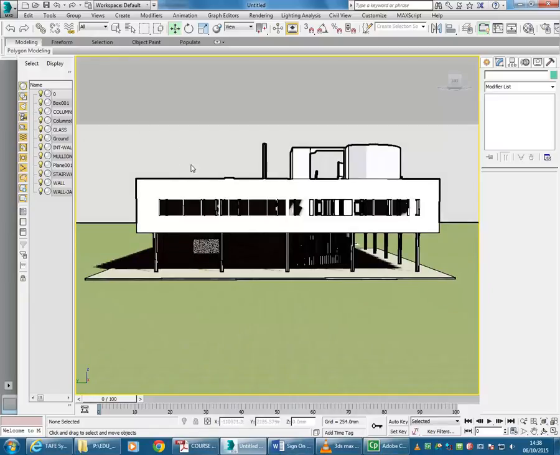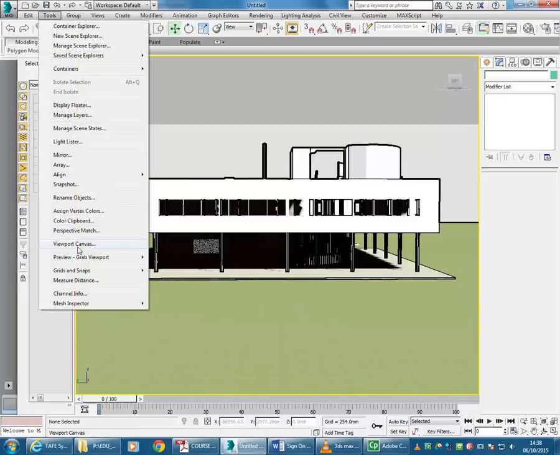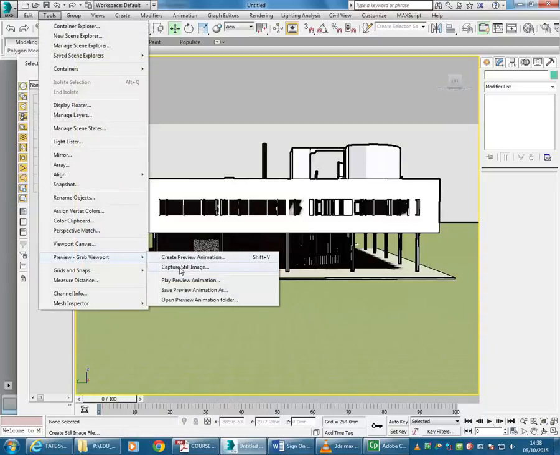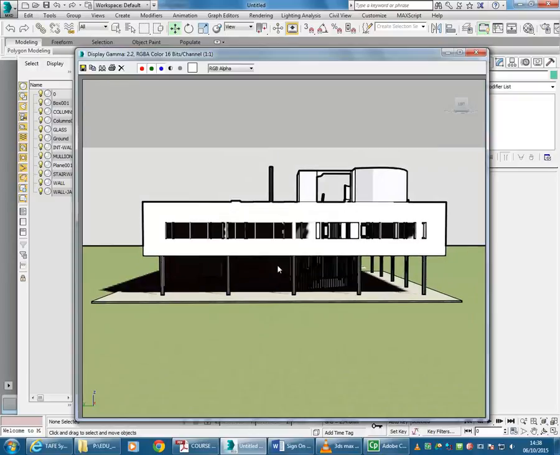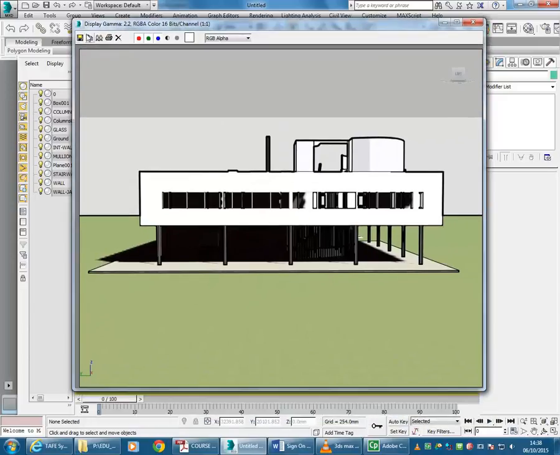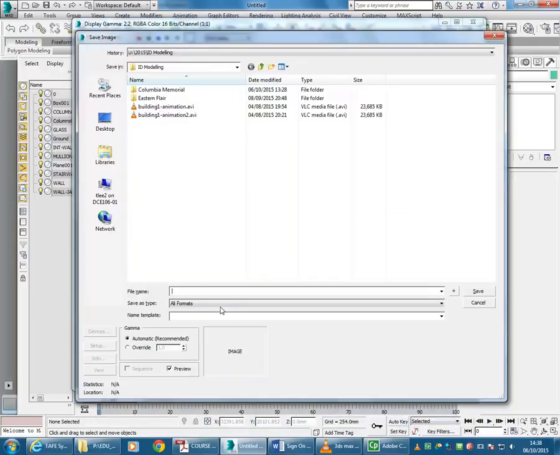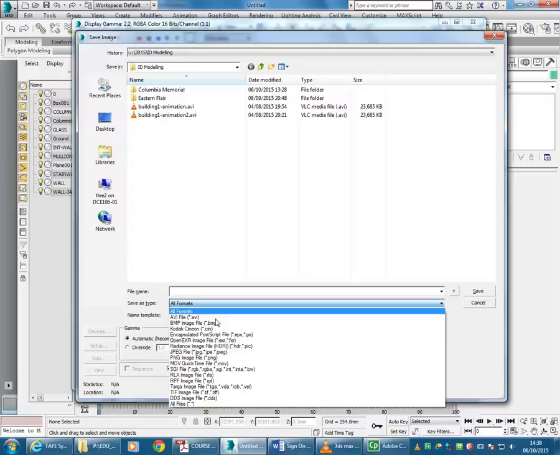Alright, so I better save those. Under the Tools menu, you can go to Preview, Grab Viewport, and then create still image file. You don't need to give a name, you can just click Grab, and then click the Save button and save the format you want.